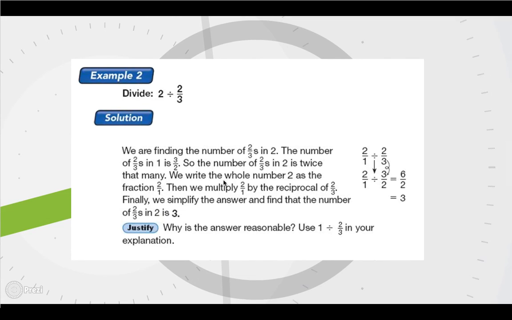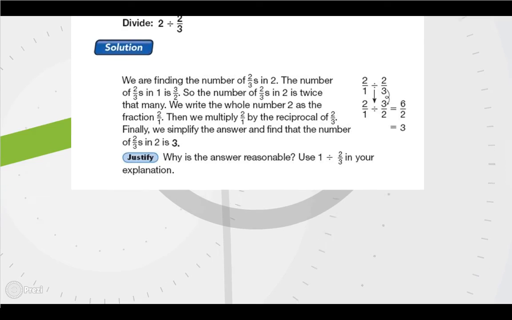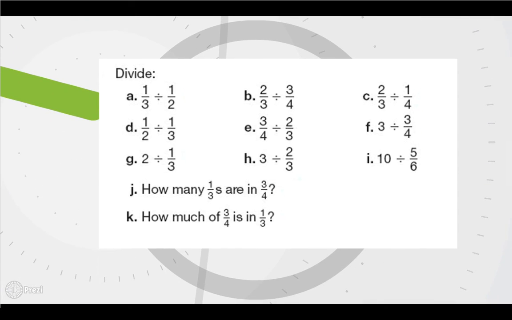Okay? If you have any questions about this, go ahead and write those questions in the back, and we will work on it in class. Now, here's your lesson practice. Remember, when we divide fractions, we're actually just multiplying by the reciprocal, which is this first one would be 1/3 times 2/1. Okay, and then make sure you simplify all your answers, meaning make sure that you don't have an improper fraction, you actually have a mixed number.